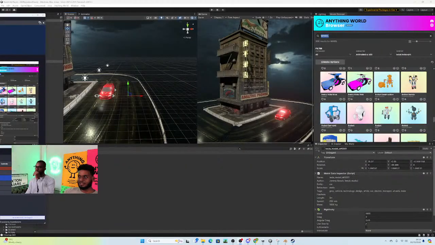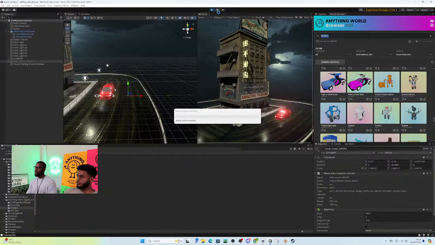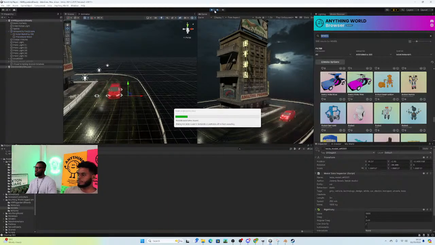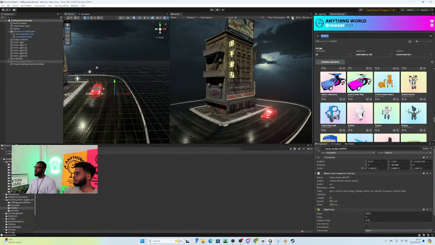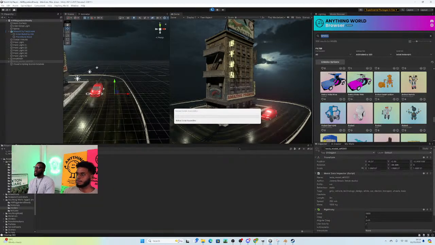Alright, so let's go to home monitor. Today, what we're going to talk about is basically how to use the Anything World new add-on, with small little tools and techniques to create a scene like this. So I'm just going to play it, maybe in full monitor mode, maximize. So basically a scene like this.